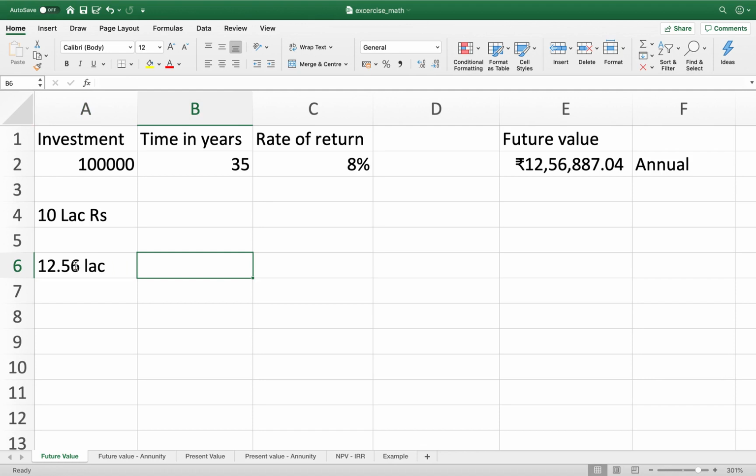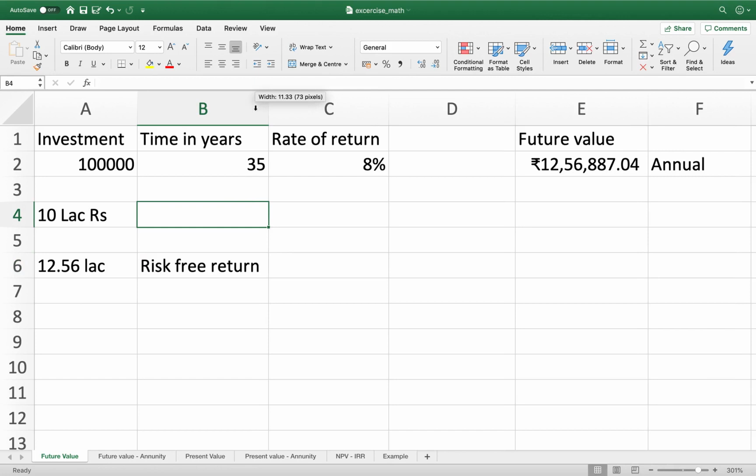So I can say that if I go to FD even, which has almost no risk, these days the bank minimum guarantee the government is giving on FD is 5 lakh rupee. It has increased in the new budget. It is not 1 lakh rupee anymore. So I can put my money into two banks, and even if they give me 7.5% return, my money will become 12.56 lakh rupee. What I'll get is a risk-free return. I mean, if you trust your government, they will give you 5 lakh rupee even if the bank goes bankrupt, so you have to put your money in two banks.